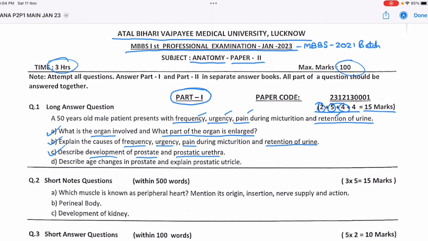Having this idea, now let me tell you that it actually develops by the evagination of glands from the prostatic urethra. So that's why you should actually describe the development of the prostatic urethra before. This you will have to explain with the help of diagrams. So you know that there was the cloaca, right? The cloaca was forming part of the urogenital system as well as part of the GIT.